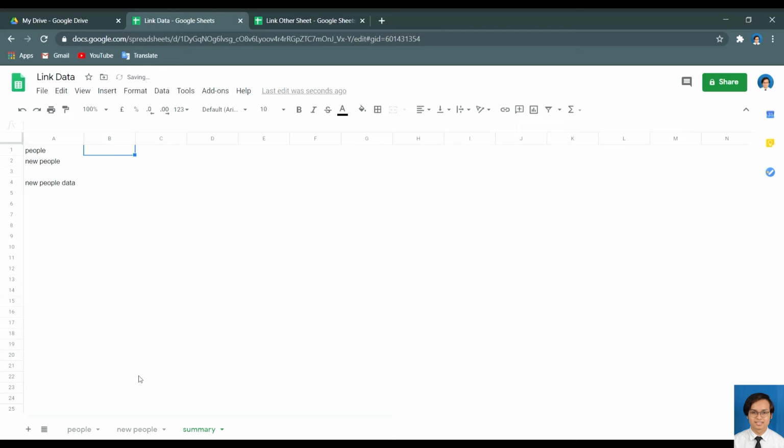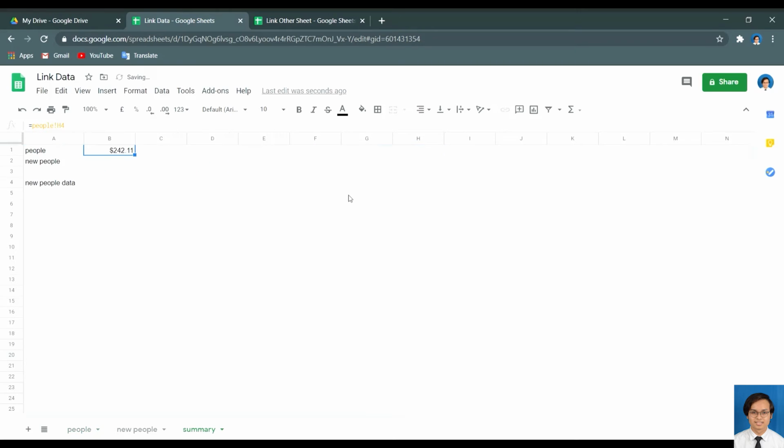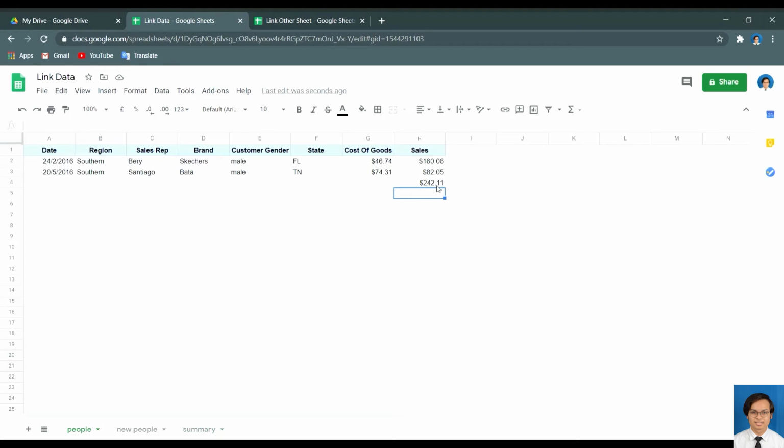Okay, in order to have the total of the data, you only need to put an equal sign, click the People tab, click H4 for the total, and press Enter. Now you will get the same amount like this one.